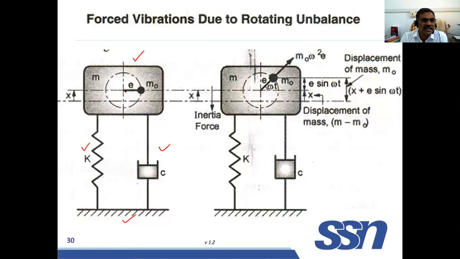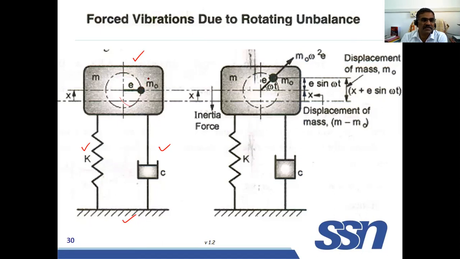The machine has a crank, a rotating crank. Say this is some engine like an IC engine. An IC engine has different parts like crank, connecting rod, piston. So here, in case of an IC engine, there's a rotating part. The reciprocating part also will have an unbalanced force. Now, in this machine, we are considering only the unbalanced force created by the rotating mass.